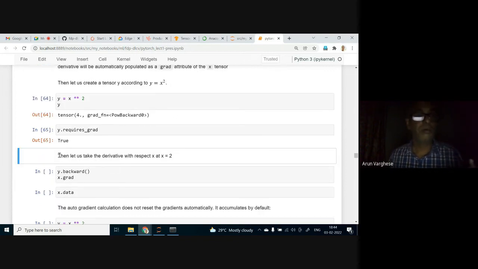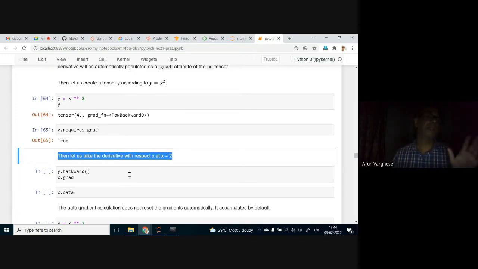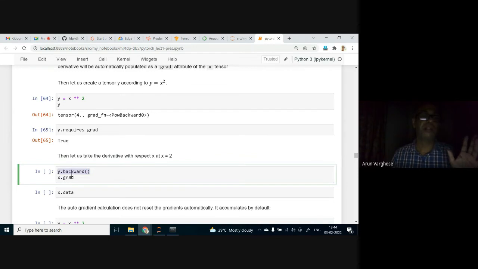Now let us take the derivative of y with respect to x at x equal to 2. The command for that is y dot backward. It will compute the derivative of y. Y is a function of x, so it will be with respect to x.